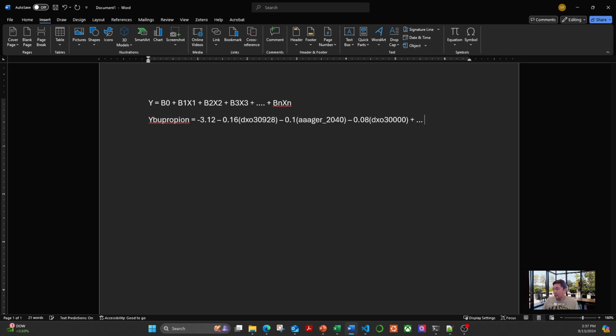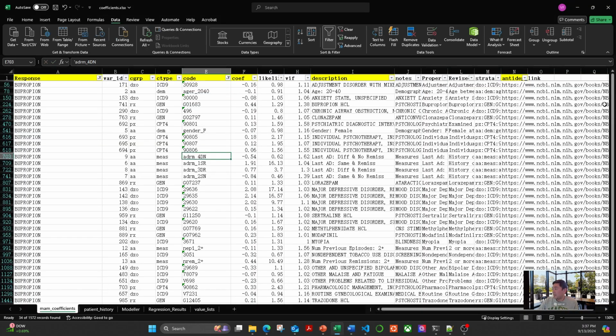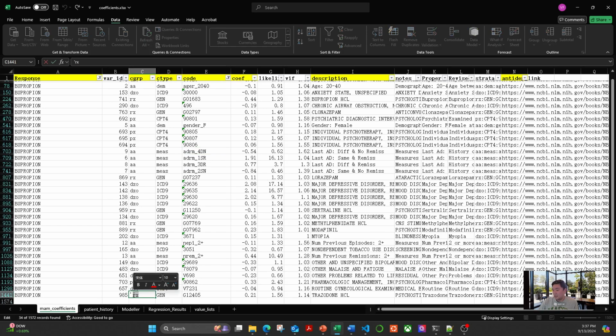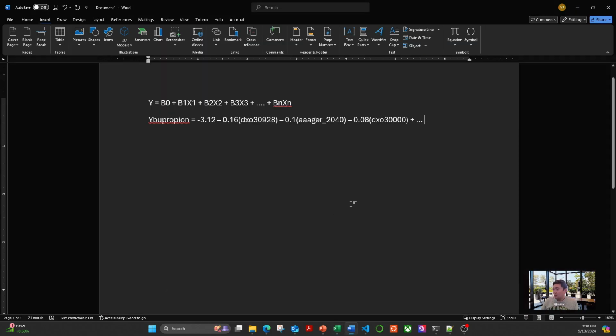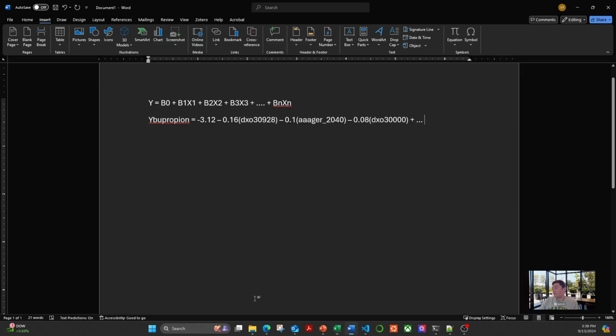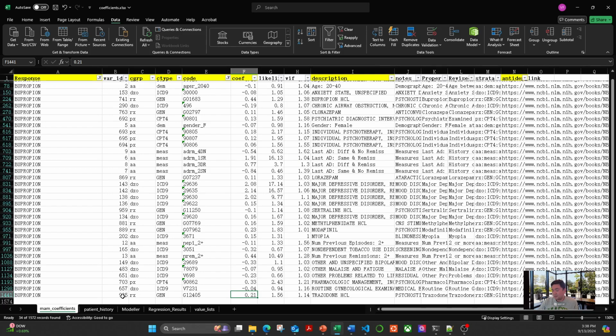Plus dot dot dot until you get to the end of this, which is RX, plus 0.21 times RX.